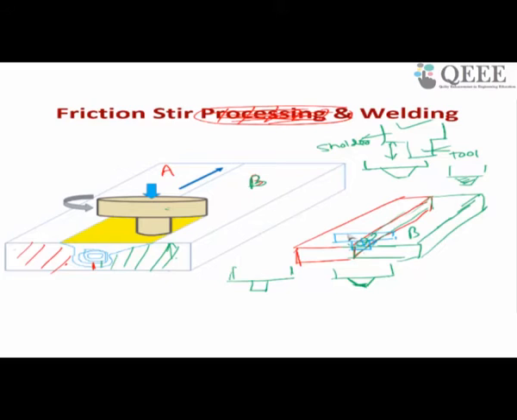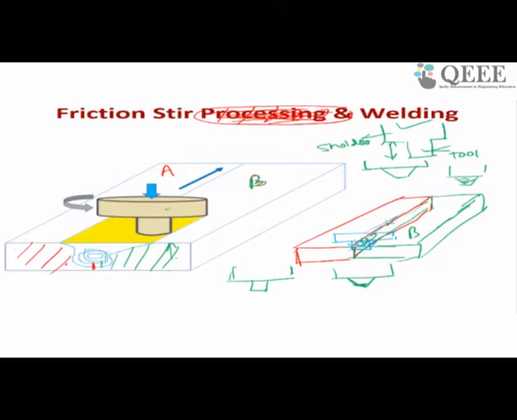So like this continuously it will happen, and you have to allow that for some time, let us say 1 minute. So rotate the tool, bring the tool down, insert it inside the two workpieces, then again allow it to rotate for around 1 minute. Then whenever you feel that the adjoining area became soft enough, then what you have to do?